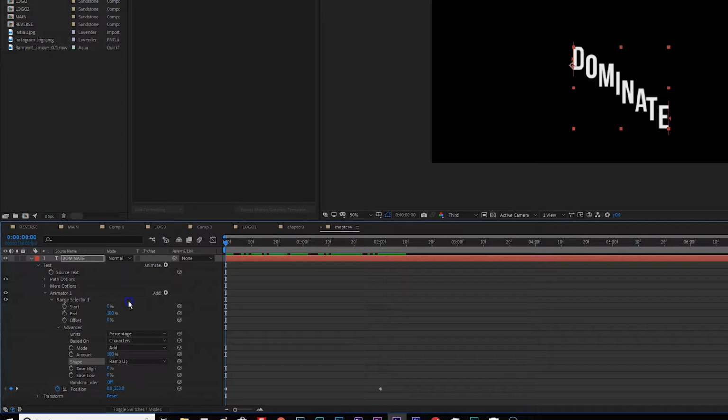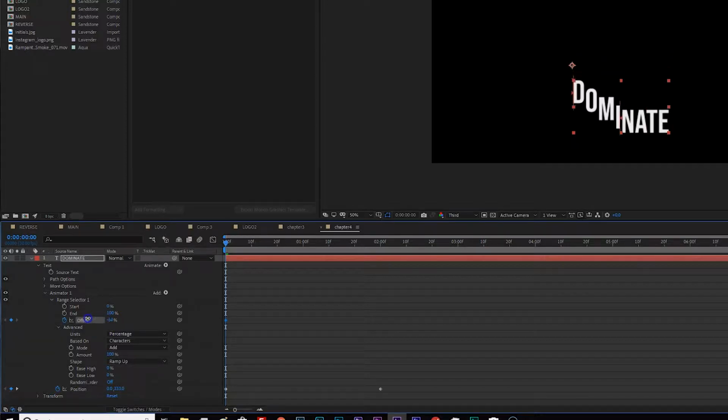All right, so let's put that back. And we're also going to take a look at the offset here. So let's take this offset and we're going to put a keyframe on it right there. And then we're going to turn it down to say -100. Okay. So now that it's -100, it looks a lot better on the screen, but we still want that effect.